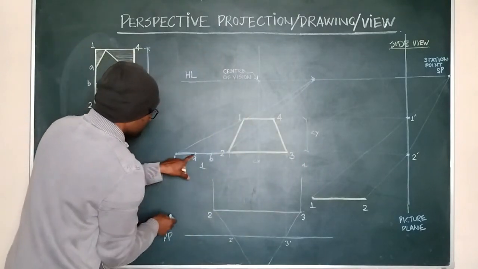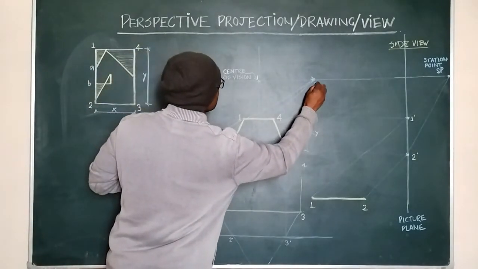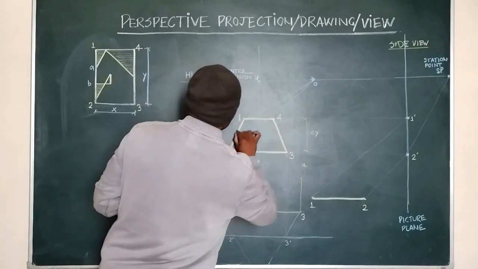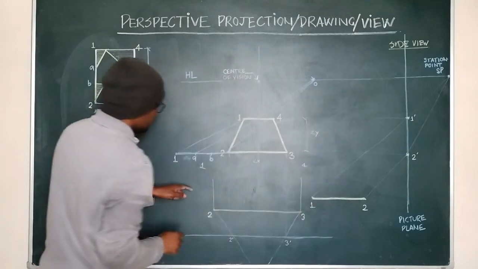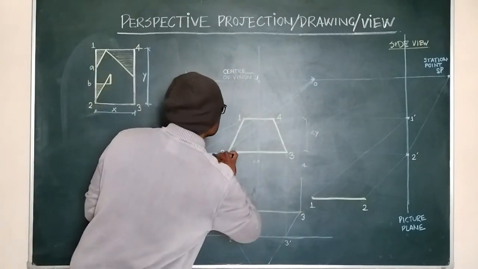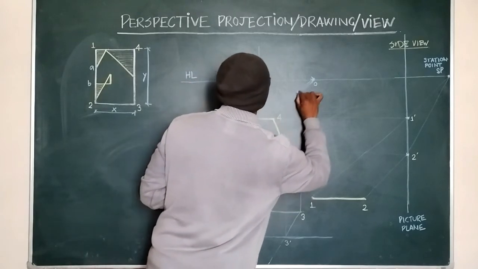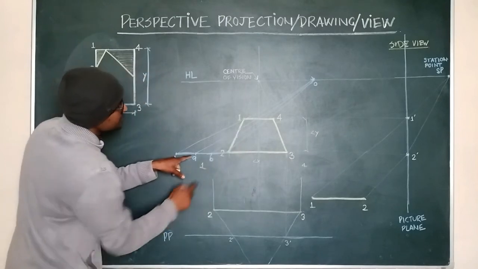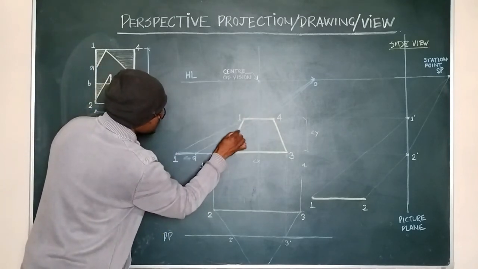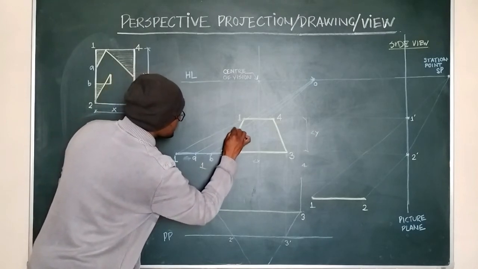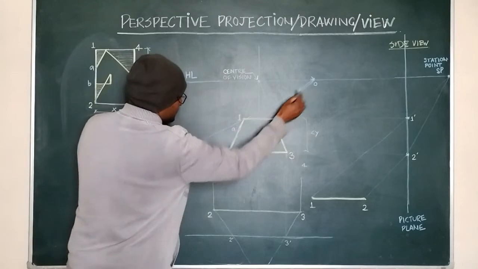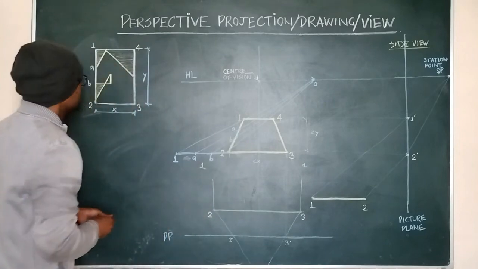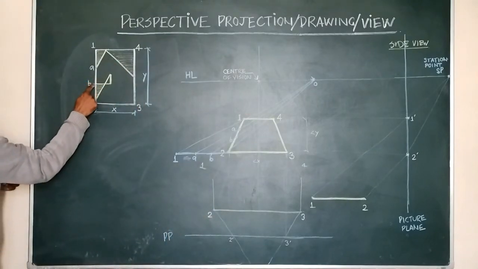Now what we can do, from point A to point, suppose this is point O, I can draw the line like this. I can draw the line from B also towards the point O. Now this will cut somewhere here and somewhere here. So point A to point O, this cuts this line somewhere here, and I can write it A. And from B to point O, this cuts the line somewhere here, so I can write point number B. So we got the point number A and point number B.